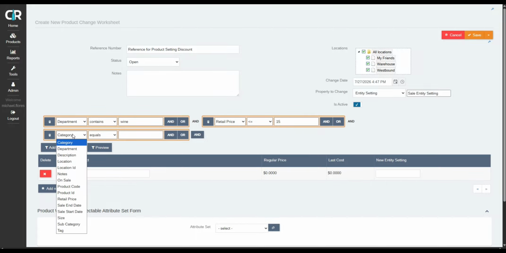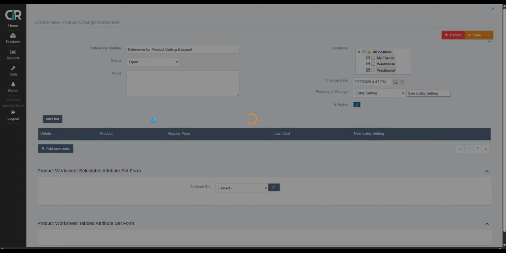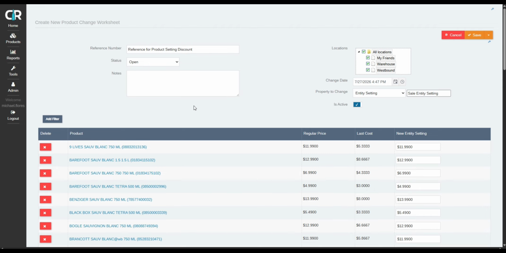And I'm going to add more filters in here. I'm going to do description contains sale. I'm going to add all the filtered products in here. So now these are all the products that will get discounted if I change the entity setting in here.